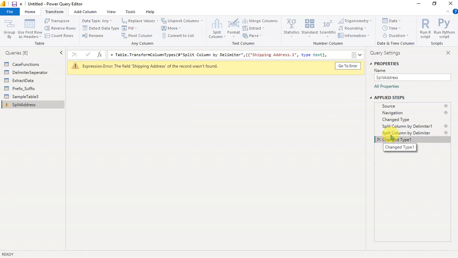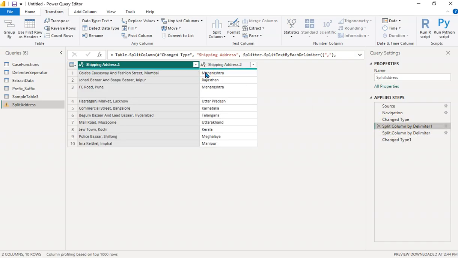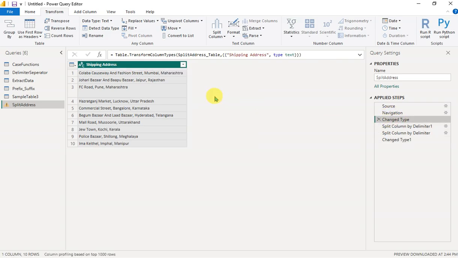If you check in this way, it is showing right to left. So we have selected the rightmost delimiter.